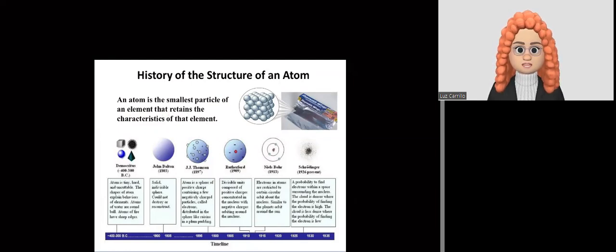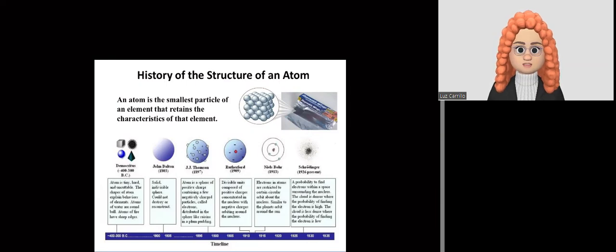An example of an element is aluminum foil. And you can see in the top right corner that there's an image of aluminum foil. Aluminum foil is made out of aluminum atoms. And we can observe that this image specifically illustrates the shape of an atom and how we would ideally think about aluminum atoms being present in this substance.